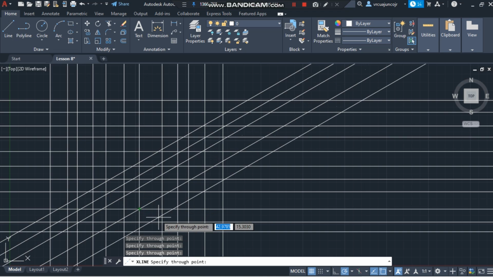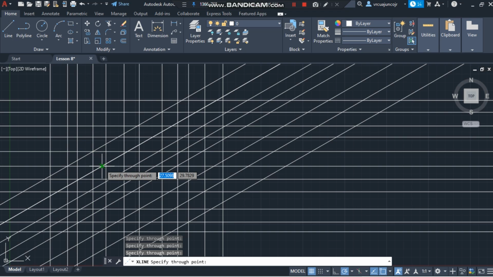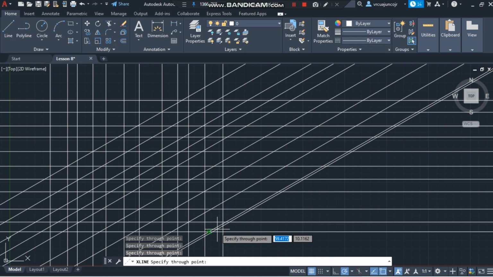A construction line with a 30 degrees angle.